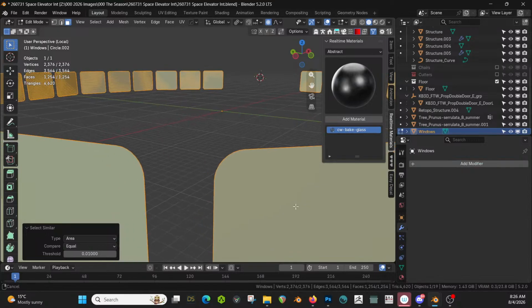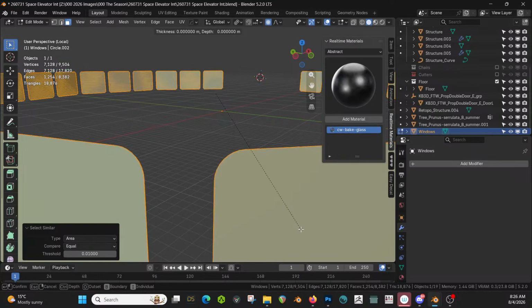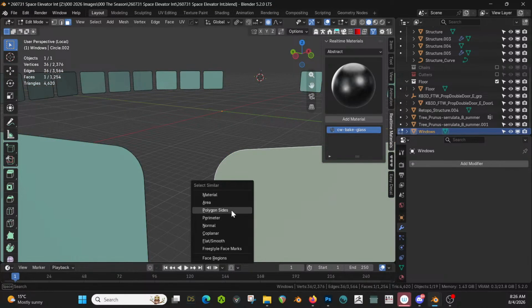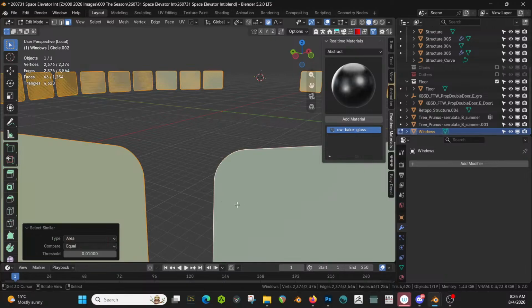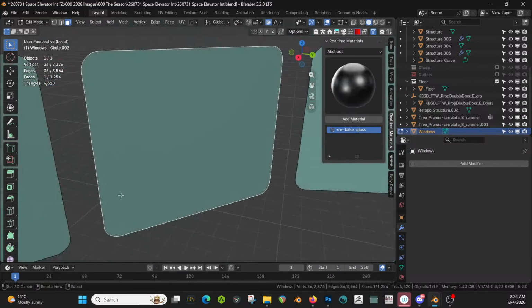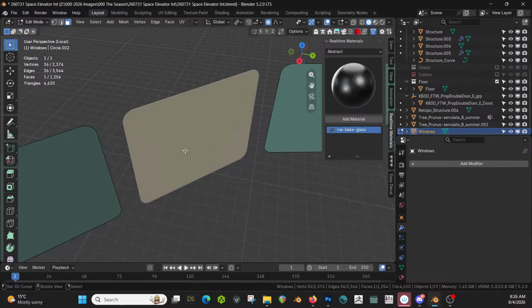They have been baked. How am I getting everything? Shift G area. Come on. Inset. Okay, so we can just do the inside then.